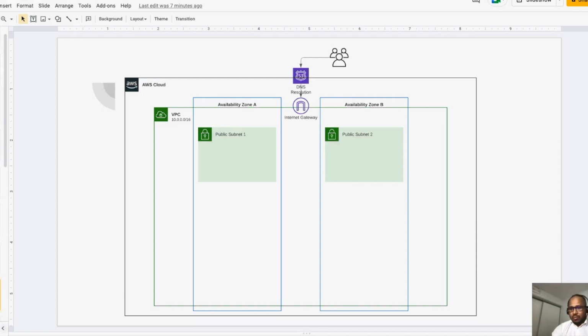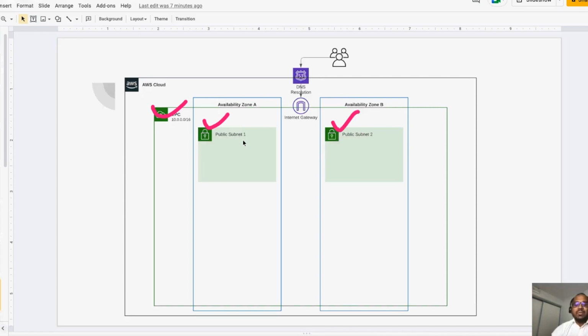So now here we have the concept called subnet. Let's try to understand this. We have a VPC, which is nothing but our network. In a network we can create a subnetwork, and this subnetwork is called a subnet. As the name suggests, a subnet is a subset of a network. Here you see I have created two subnets in my VPC, public subnet 1 and public subnet 2.